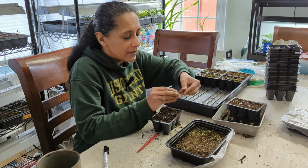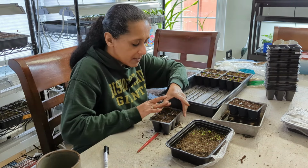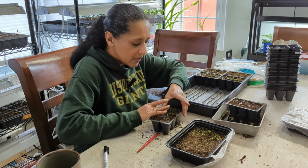Every so often, I'm pulling out a chunk of wood or whatever. It happens with even peat moss, and it's fine. I don't sift my peat moss, and generally, it's not an issue.